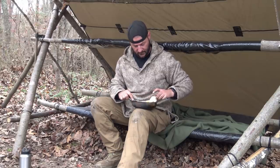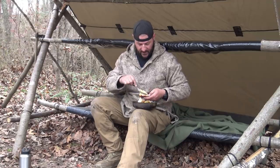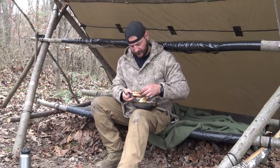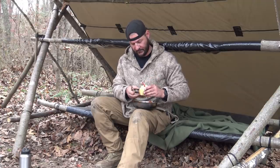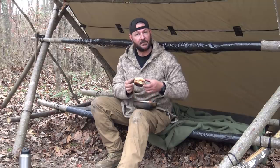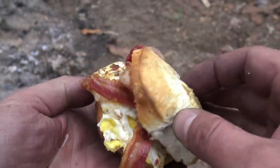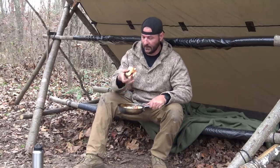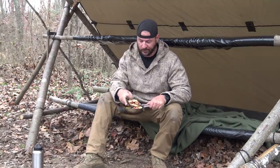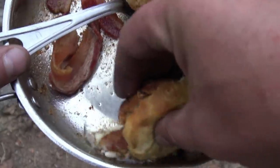Oh man, that's been flaky on the inside. I'm gonna transfer that egg on there. Some bacon. Tell you what, looking better than McDonald's right there. Dip that in grease.